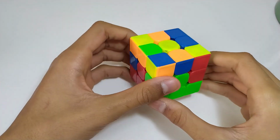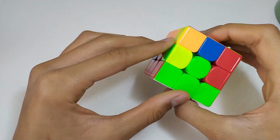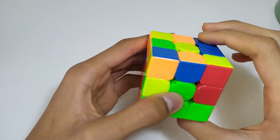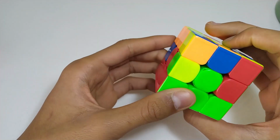Okay, so step 3 to solving the Rubik's Cube is you need to solve these four edges. These are the edges of the middle layer, above the corners that you've just solved. There are two algorithms for this step. They're both 8 moves long.